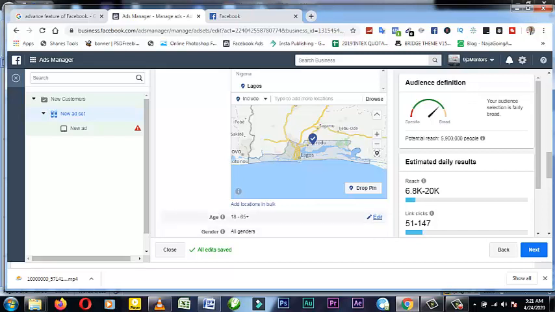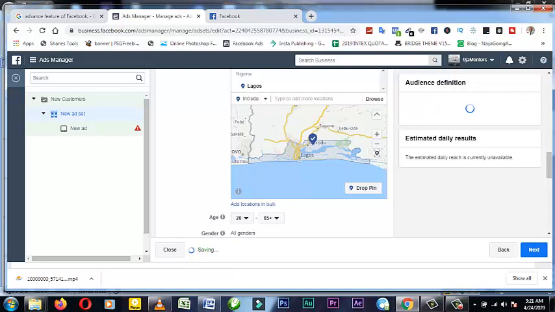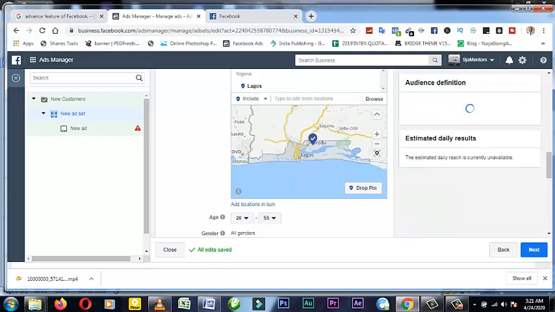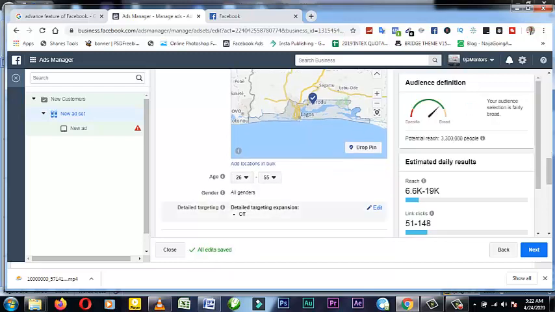Remember I showed you about why am I seeing this advert. This is the reason why you are seeing the advert. So you want to target people living in Lagos. Now you can ask yourself a smart question based on audience insight: who needs my product? From experience, people between the ages of 25 to 55 are the ones that have the money to pay for any kind of service. So don't choose anything outside this range, because if you choose someone who is 18 years old and you are selling a product of 5,000, 30,000, 50,000 or even 100,000, are you sure the person can afford it? All right, this place you leave all gender.